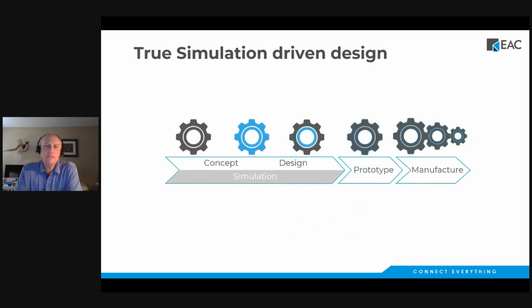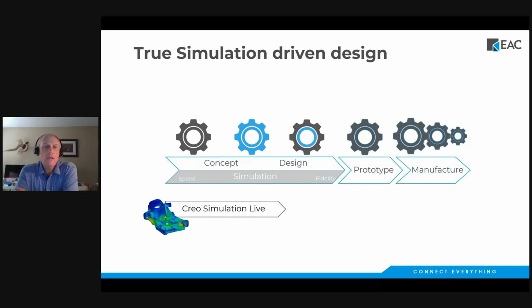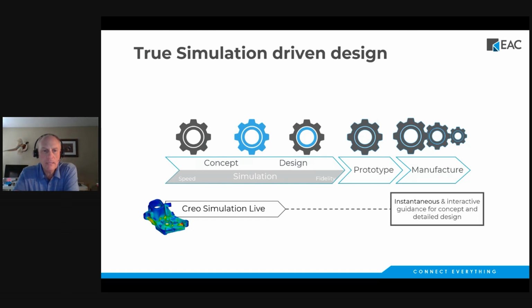So how does this fit into the process? If we think about simulation, when does that typically happen? Typically in the design process, you can do simulations in product development. Oftentimes you'll do that just to try and get an idea of, is this going to work? Is it going to fail? What if I try this? What if I move a feature, change some geometry, something like that? It gets to be sort of a process to do that. And oftentimes it doesn't happen, right? So Creo Simulate Live is really built with that intent and purpose in mind, to give us instantaneous, virtually real-time feedback on our simulation and product development process.